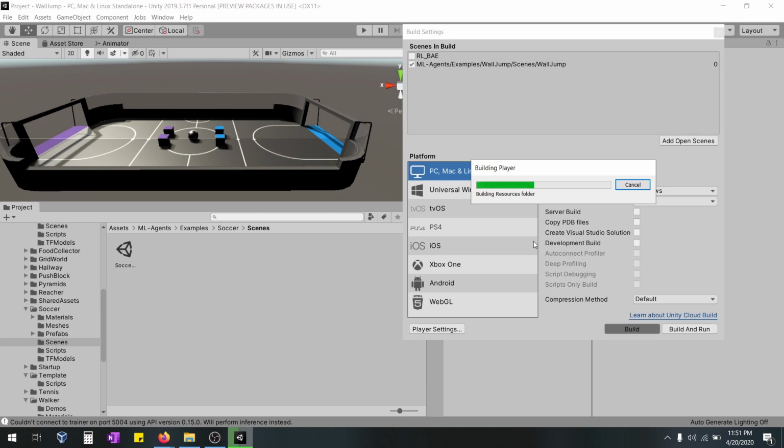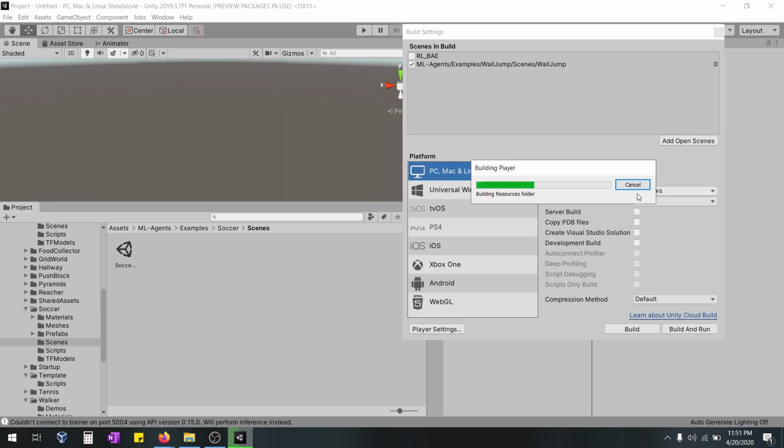If you face any problem while building, it's mostly going to be with Visual Studio. So when you install Visual Studio, make sure that both packages have been selected. Fine, thank you.